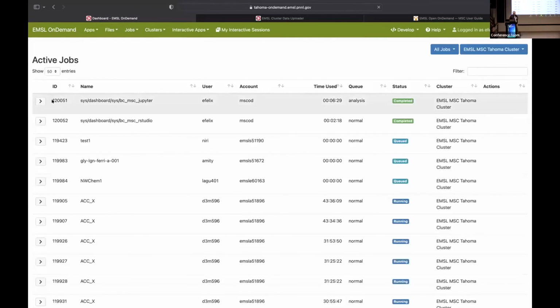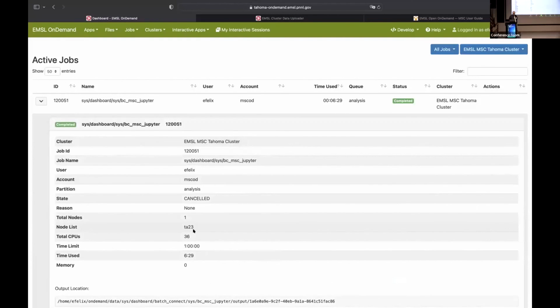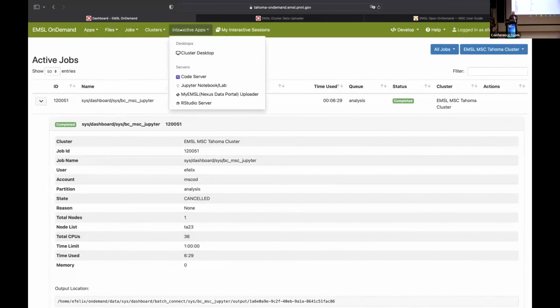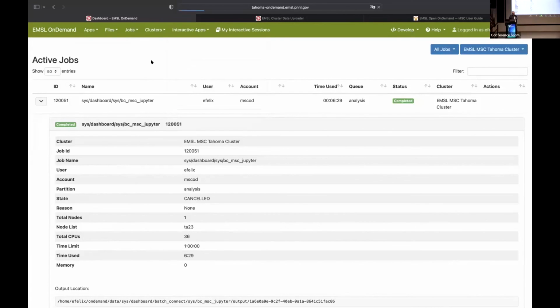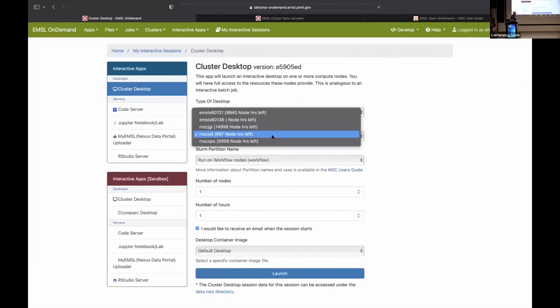One thing I didn't really talk about, you can see my job and you click that and you get the, I canceled it at some point, right? But it'll tell you why it's waiting and such, but as to when it was going to run, it doesn't tell you that. Most of them have a little checkbox down here that'll email you when it starts. So if you're watching your email for it to start, that'll send you an email as soon as it's ready to start.